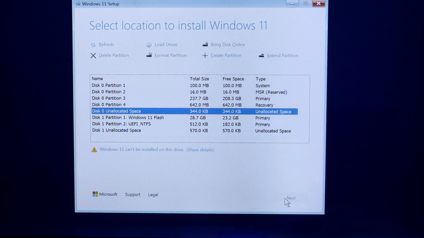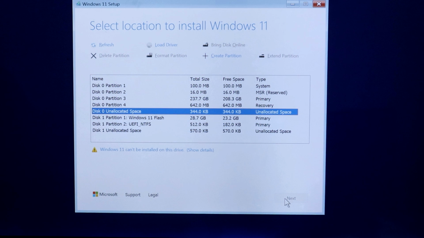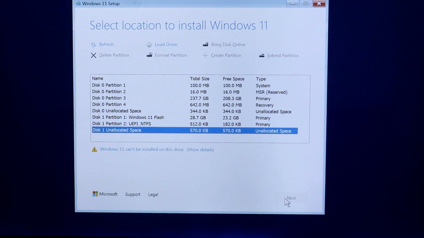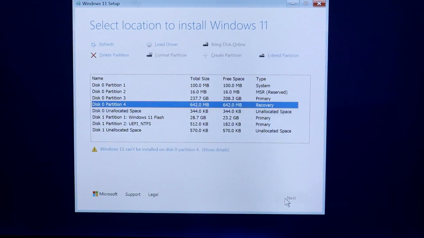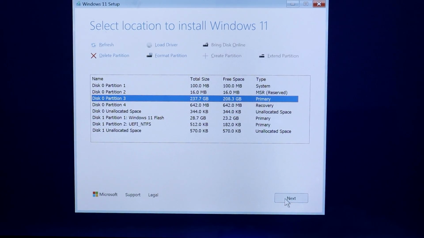Now once they come to this kind of screen, they will see all kinds of partitions here. So either they can delete any external drive connected to your computer, any extra partition where you have your data stored, or even they can delete the entire disk or the C drive, which will delete your operating system, all your data, and everything will be gone. So from this page only, let's say I want to delete the main partition, that is disk 0 partition 3. I will simply select it, and then on the top I can click on delete partition.